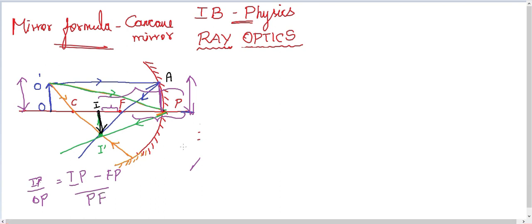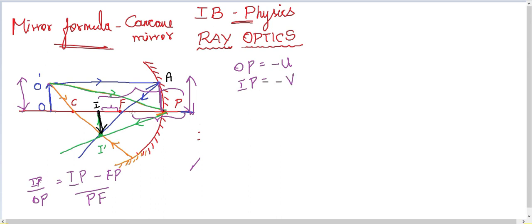So what we are going to do is, we know the object is always placed on the left side. So if O dash is the object, what is the object distance? OP is the object distance, right? Right from the lower grades, we might have learned this. So OP is nothing but object distance U. Since the object is always placed on the left hand side, it should be marked with a Cartesian sign of minus U. And next, the image is found on the same left hand side. So the image distance, that is IP, is equal to V, and since it is on the left hand side, that is minus V.